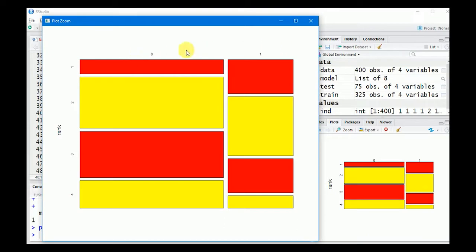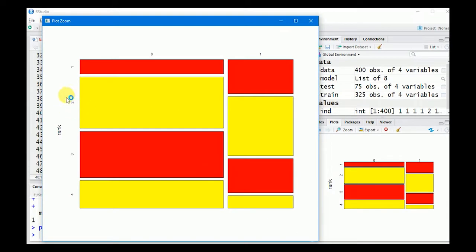What does it mean? Here it shows rank 1, 2, 3, 4, and this shows the admission, the 0 and 1, no or yes. Now see, for rank 1, the probability of getting admission was 0.24. For rank 2, the probability was 0.42.